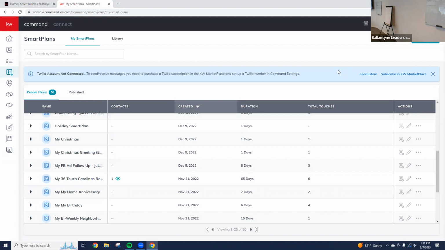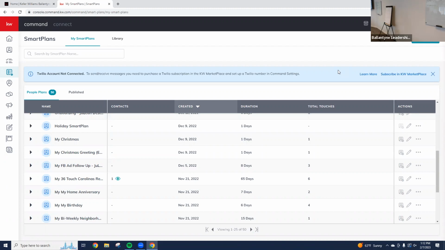The difference is the KW Command, that red one, is going to be the agent, your mobile version of Command. This is where you sign in, you can see your tasks, you can see your contacts. The other one, KW Buy and Sell, is for your contacts, so they can search for homes on the go. They can sign up on this app, it's going to know their current location, and then they can see homes around them. That's when we should send it.